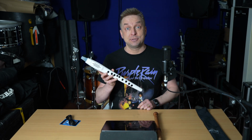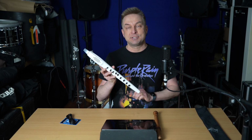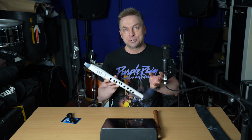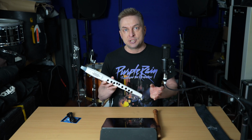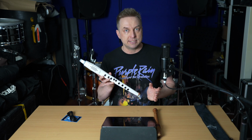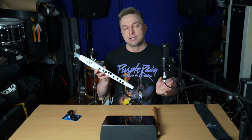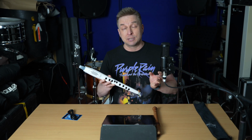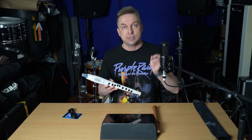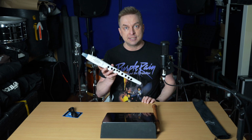And as I mentioned, you can also use this instrument as a Midi controller, and that gives even more possibilities in sounds and expressing your musical ideas. Just remember that it's Bluetooth Midi, so it has a bit of latency, so you have to cope with that, but just exploring different kinds of sounds and making music, making ambient music and so on, it works really well. You can check out my other video on how to connect the device into your iPad.